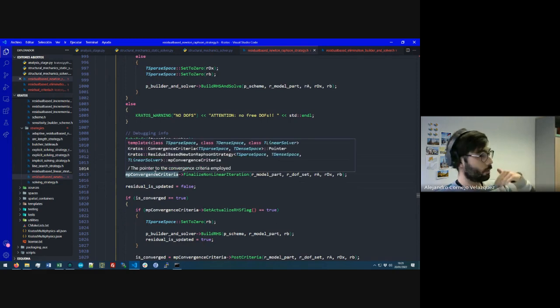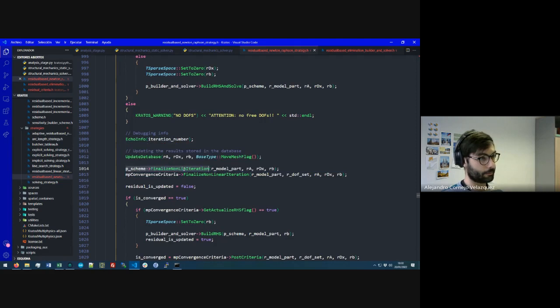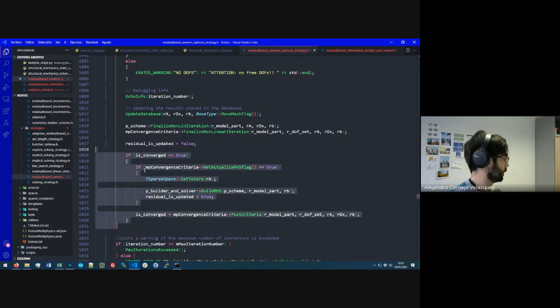So we will see afterwards that for the constitutive law, you can do some operations before the step, before the iterations, after the iterations, after the step. We have all these options. We are not going to use all of them, but we have the possibility just in case. And now we check if we have converged or not with this first correction of the displacement. In elastic conditions, we end here because the increment of displacement is going to be exactly the one needed. So we finish here.